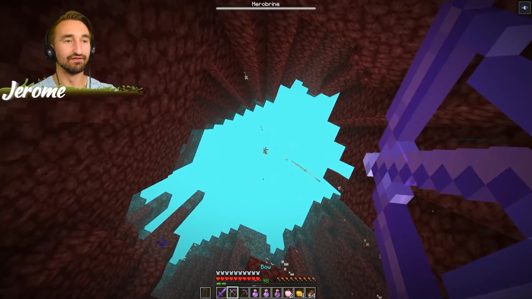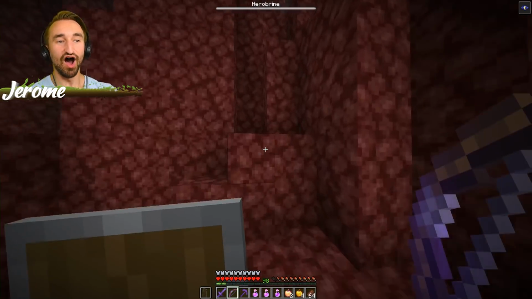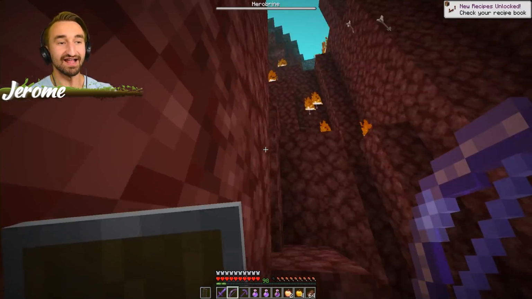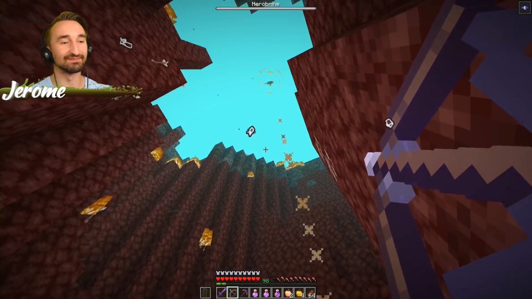There he is. Shoot him. Shoot your bows at him. I can't shoot him. He's still powering up. What do you mean? Ow, on my face. Oh, my God. The end is here. Guys. How do we hurt him? How do we get back up top?